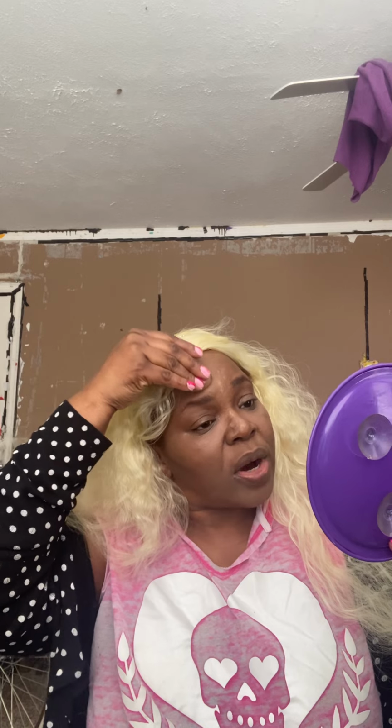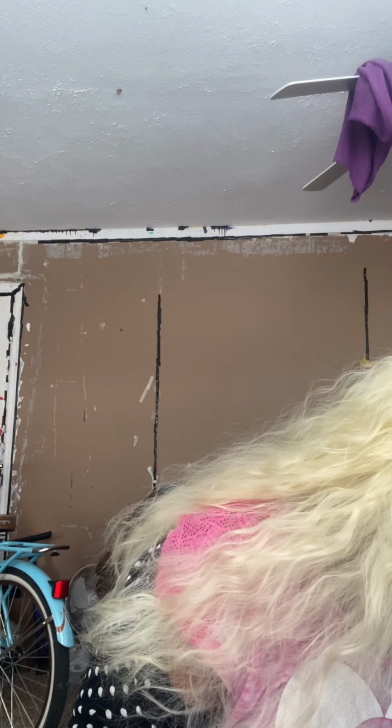A lot of times when I get ready to do my makeup, it's not just something I did, so I always forget. But I do like using the regular beauty blender, these little small ones, to pat in my concealer for my eye looks or whatever I use on my eye. I like it for that. Today I am going to wash my brushes. The Dollar Tree had the little brush washer and stuff, so I am going to try to do that today as soon as I finish this.